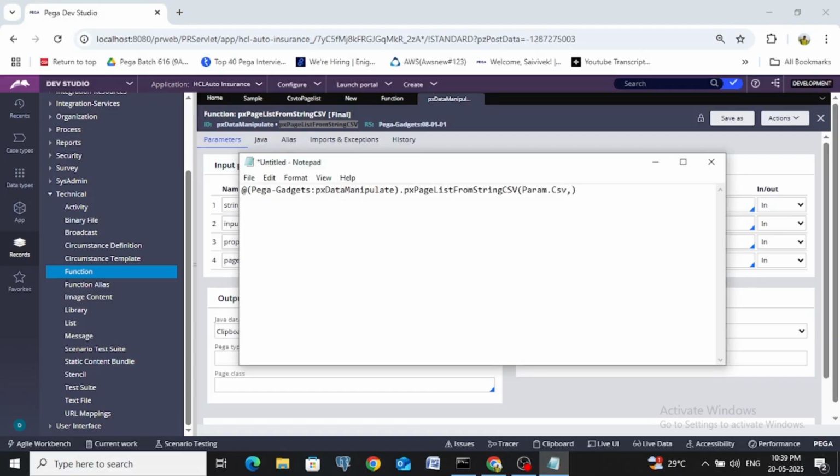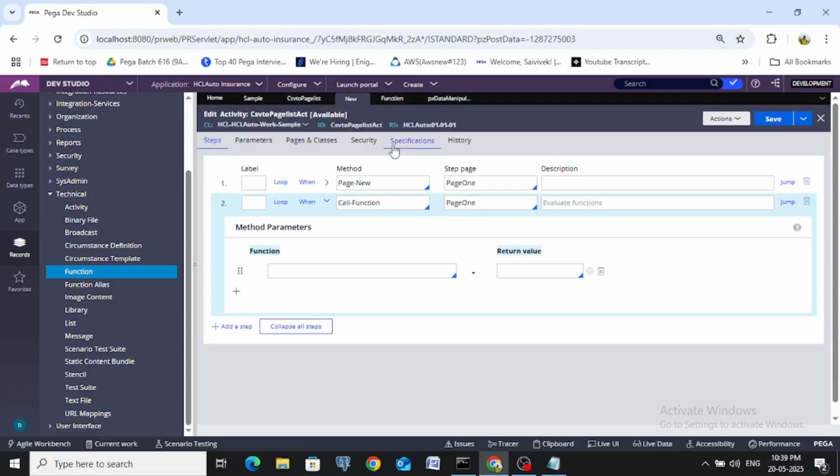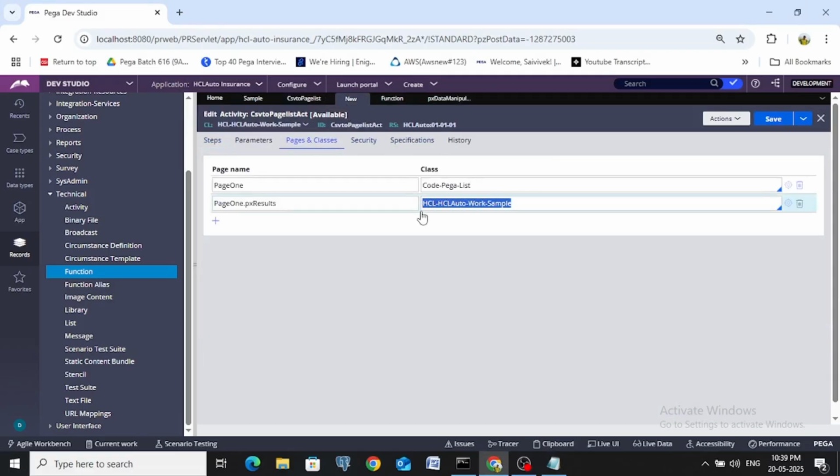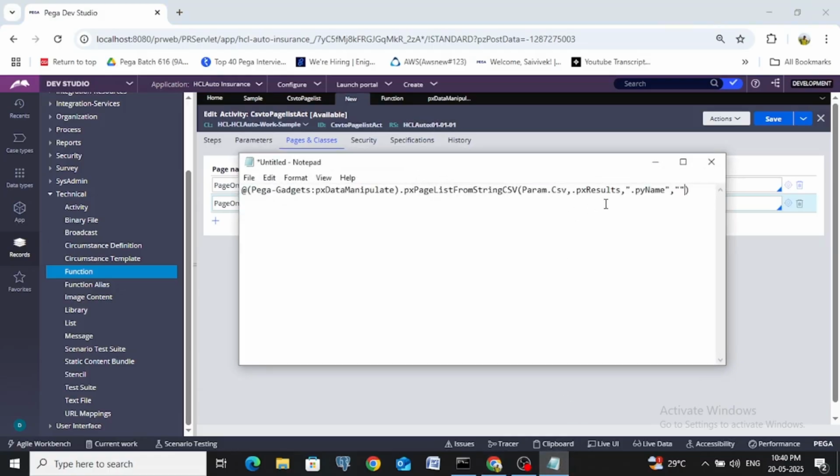Then we need to provide the clipboard page, which is page1.pxResults, which will refer to our work class. Then we need to provide one property where the records will be displayed in the page list and our work class name. Paste it here.